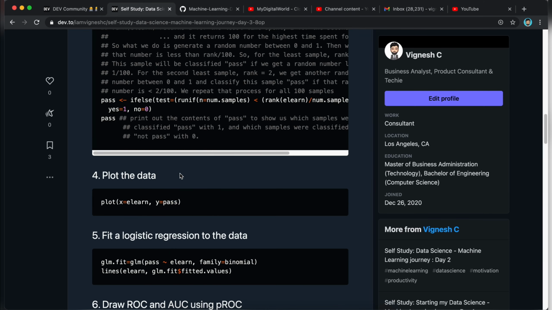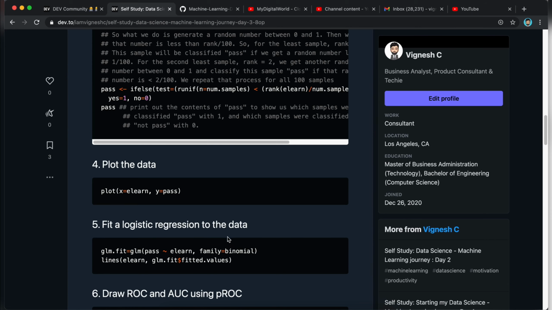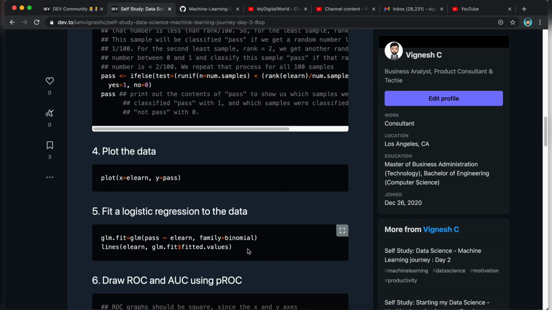This is a simple graph, and let's fit this data into a logistic regression where we are using a generalized linear model, this function GLM, and in order to draw a line we are using the lines function and use the GLM fitted values.